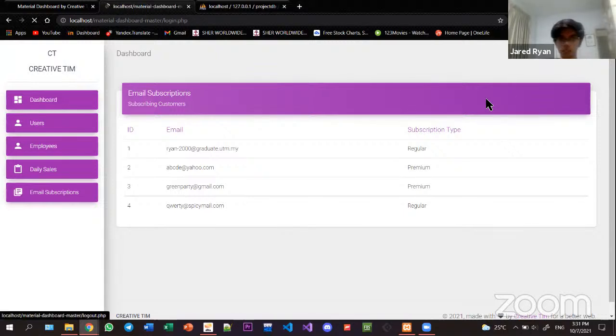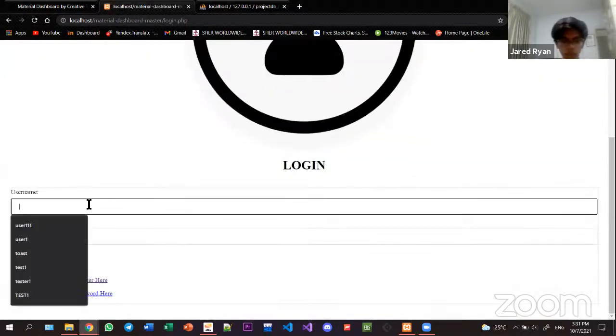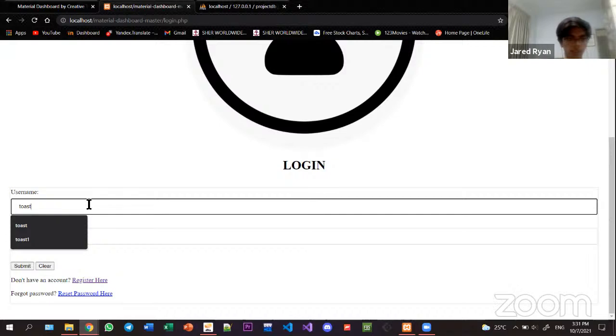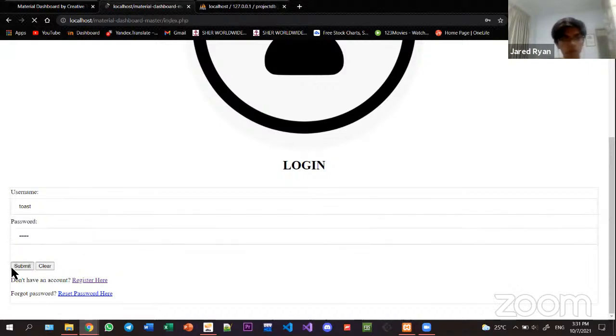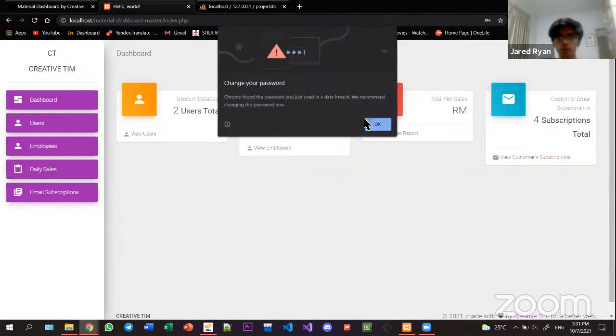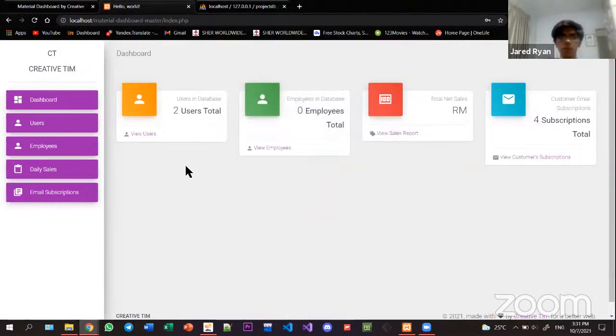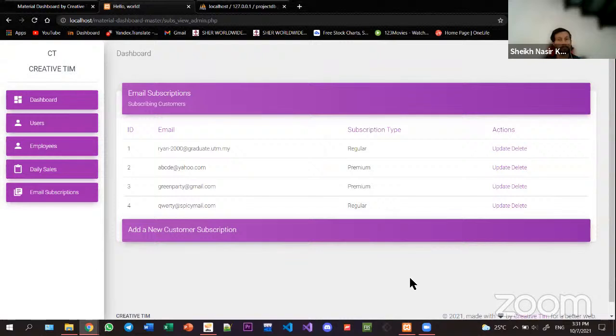Now I'll quickly log out and log back in as an admin. Even in the admin page, we can also view the customer email page. Here, the admin will be able to add, update, or delete the emails. Here are the previous emails which I've added already.